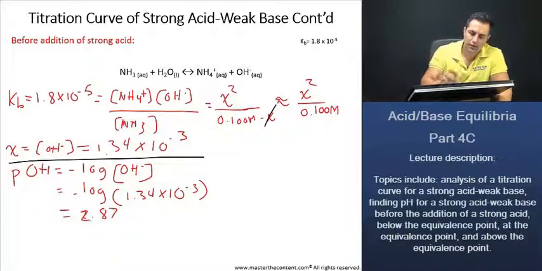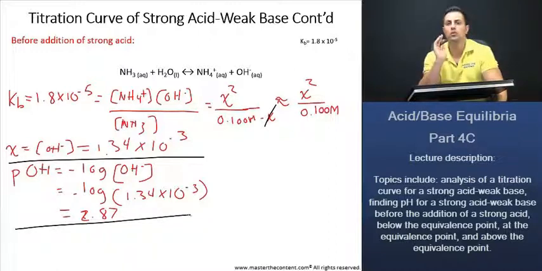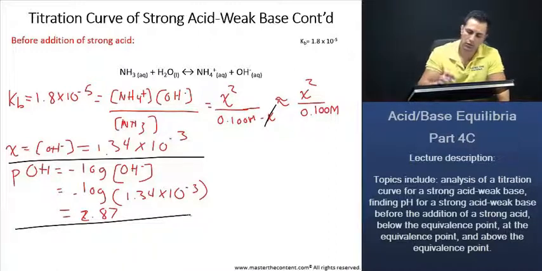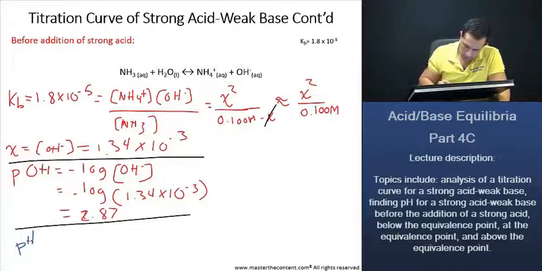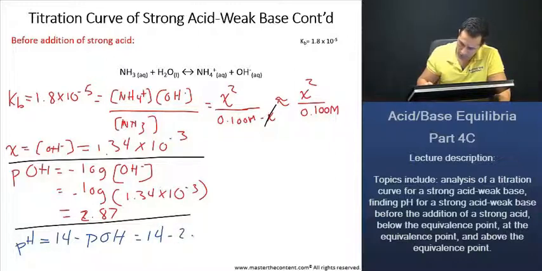And are we done yet? No, we're not done yet because we don't have the pH concentration. Let's go ahead now and find our pH concentration. pH, as we've been saying, is just 14 minus our pOH. Thus, 14 minus 2.87 will give us a numerical value of 11.13.